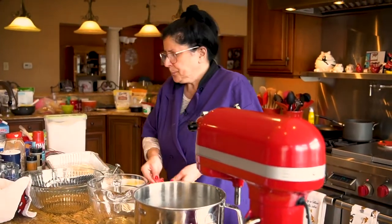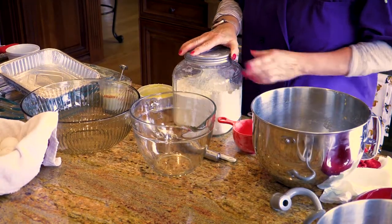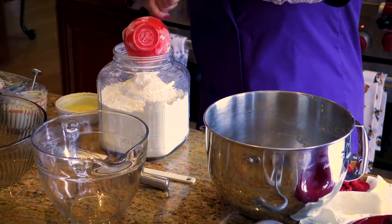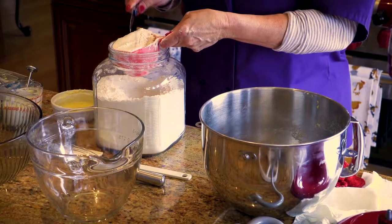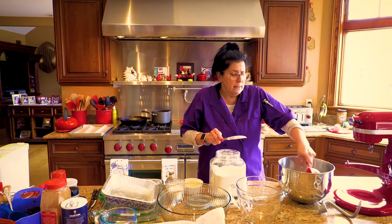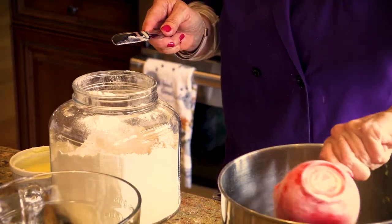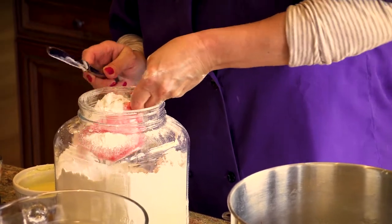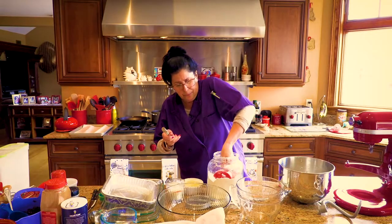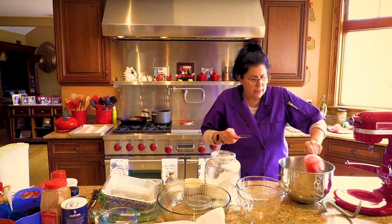We're going to get our flour. Big scoop of flour here. You will see that I sometimes do make a mess, but it is what it is. When you're doing your flour and your dry ingredients, make sure you have a knife or something flat that you can level it off. Baking is like a science. You have to have precise measurements when it comes to flour and any ingredients really. Your flour, your sugar — you should always even it off like this. Then you clean up the mess later. So we'll get four cups of flour and put that right in the bowl.